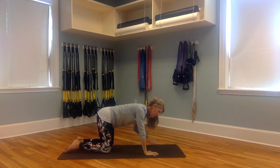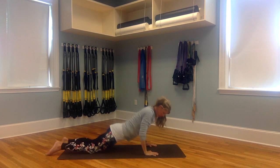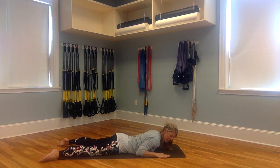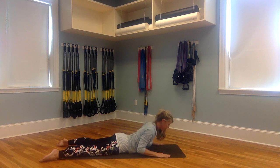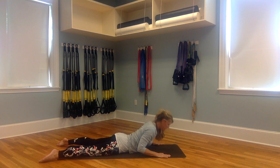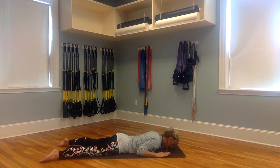I want you to slowly lower yourself down to your belly. So untuck your toes, take your shoulders wide, arms just a little wider, almost as wide as your mat. Cover your nose off the mat, and just find length in your spine. We're not going to muscle up through our arms, but I just want you to lift with your back, coming up to a baby cobra, and then lower it down. Rise up, and lower down. Just finding a little extension in your spine, waking up the back line of your body, and then one more.